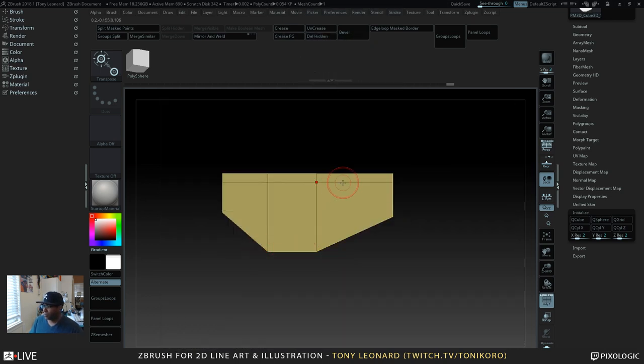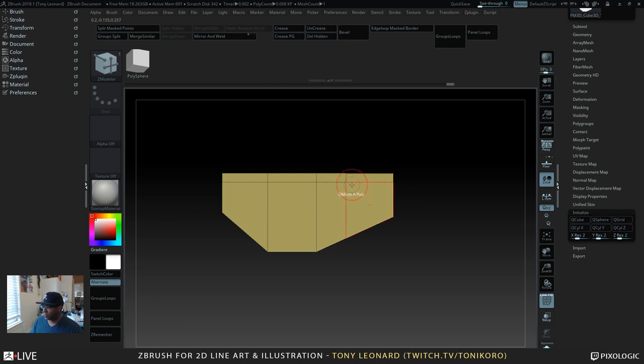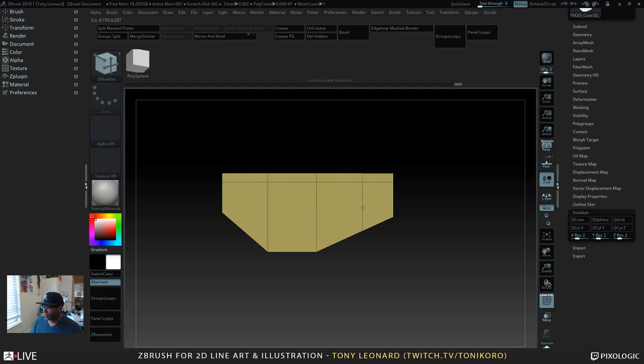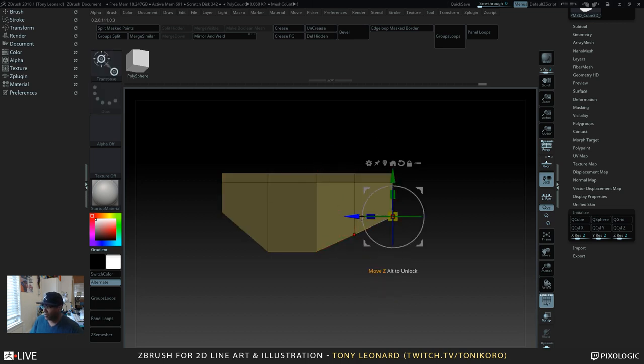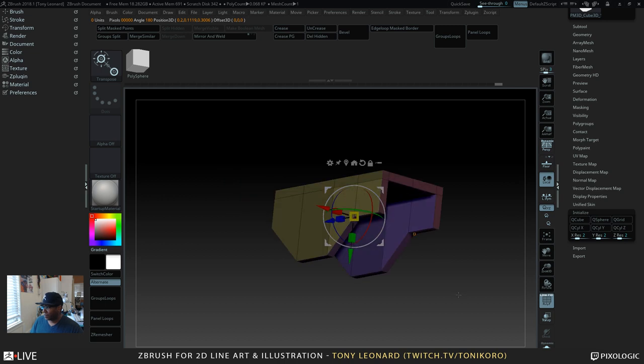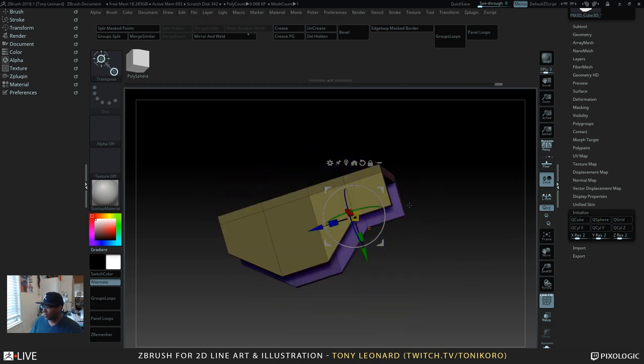Then I'm going to use BZ again. It's a modeler tool. Hold and do another insert. I think I'm going to put a loop here. Slide this back a little bit. There we go, right about there. And then take this guy, invert it. Move tool again, hold, centering it. Grab that, move it up. Okay, so that's like a front and back of the hood.